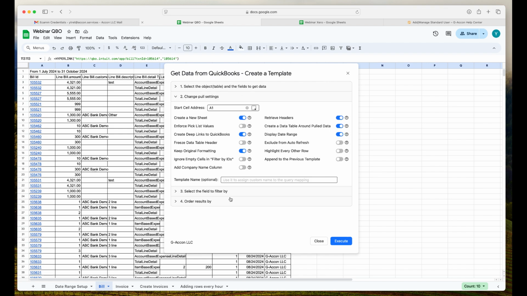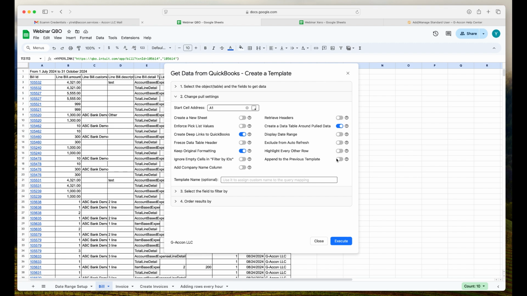Then I need to select change pool settings. In my case, I don't want to create a new tab. I want to append the expense data to my bill data. So I will not need headers, because I'm going to use the header from my first template. I will not need the date and title, so I will remove that option.